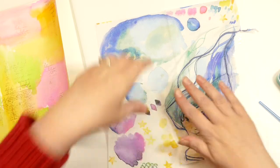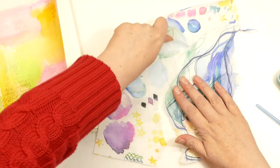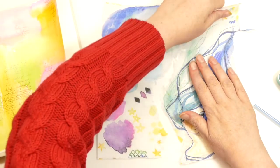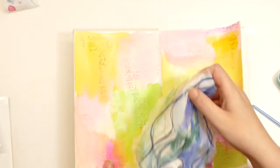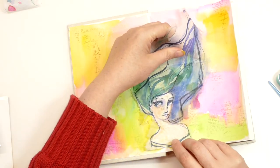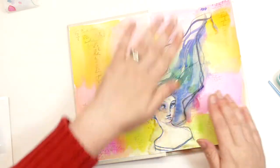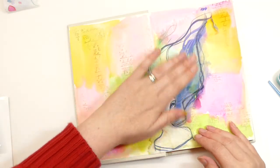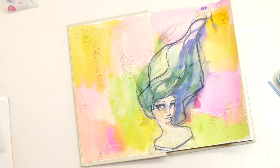This is how I normally craft. I know my first few videos I was prepared and I think that's good because it's less faff and waffle from me, but this is how I create in general. This is how I work. So you get to see the creative process. I kind of want her going on both pages. Something like that. Okay, so I'll go and get my decoupage medium.